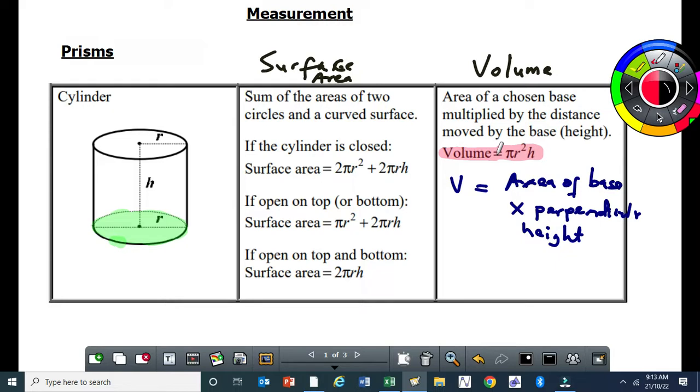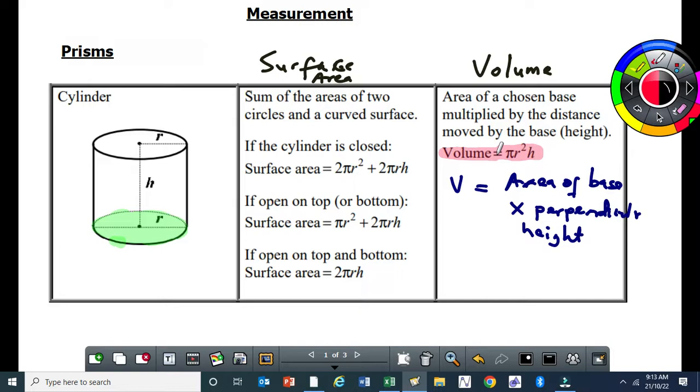Now your surface area, this is interesting. With the surface area, what do we mean? According to your understanding, if you talk about surface area, what do we mean? In simple terms, it is the area of the outside of that shape. Okay? So, with the cylinder, make sure you pay attention, because most learners, they get to matric, they don't understand it. Well, this will come in matric when you do what's called differential calculus.